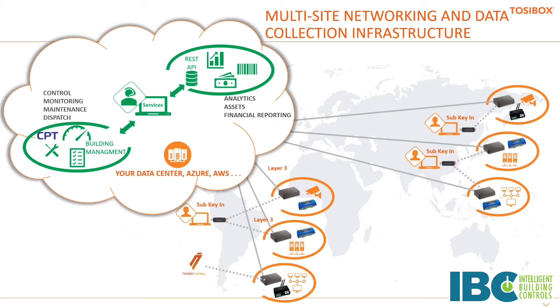I'm no building automation guru, that's for sure. But in speaking with the folks at EasyIO, a couple of things stand out for me. The fact that with these controllers you can have edge data collection at the far edge — that's a big thing. You're never dropping connections; you're getting all your data all the time.